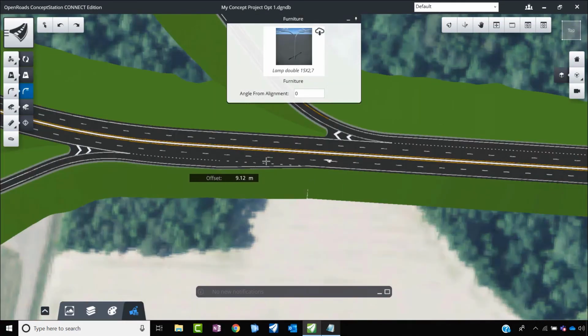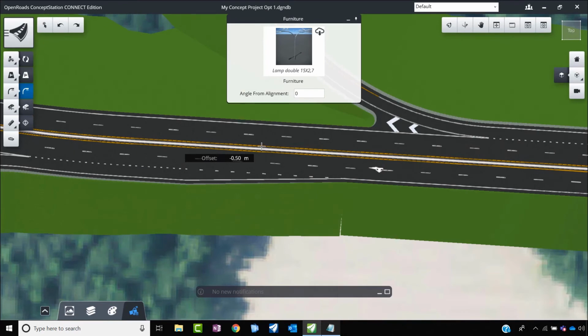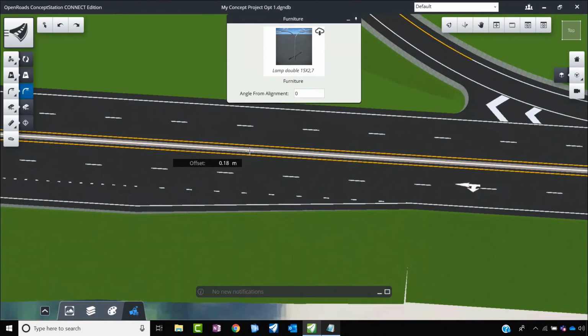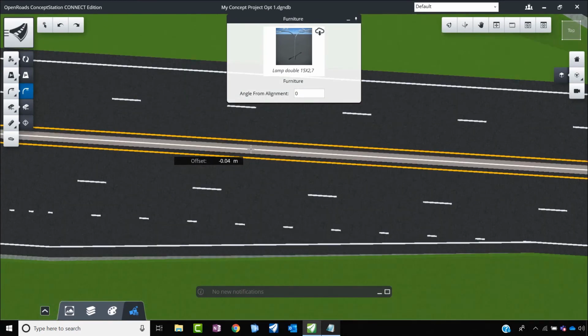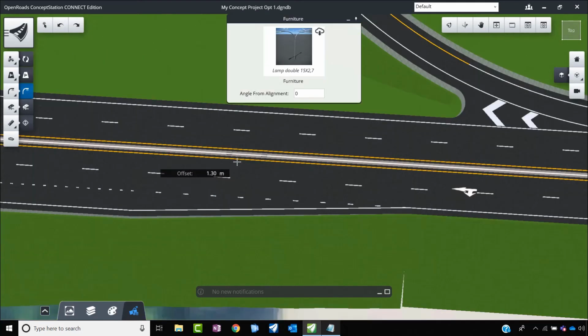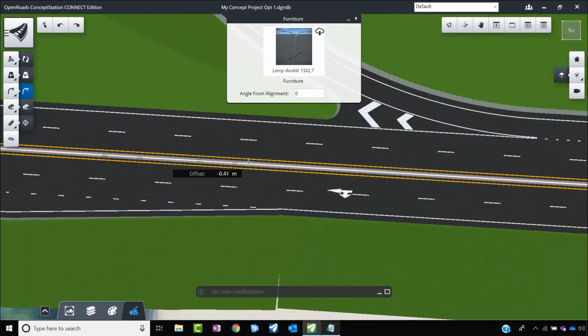Now if you see on the heads up display, it's showing me the offset. You could use that placement, place it along the center line of the median.